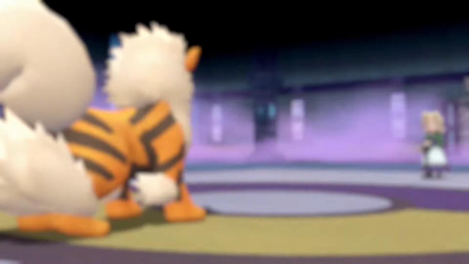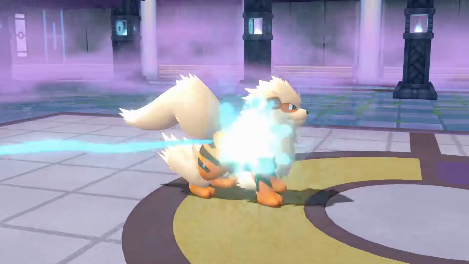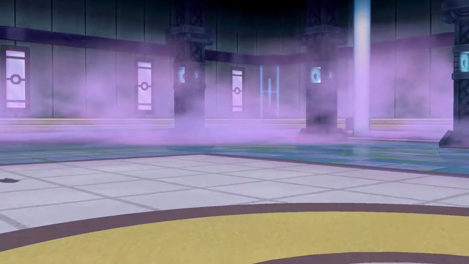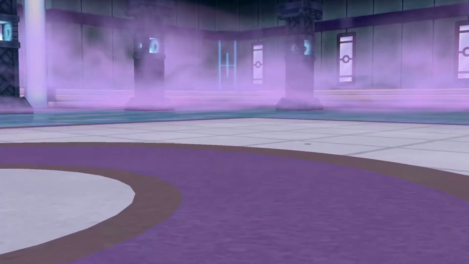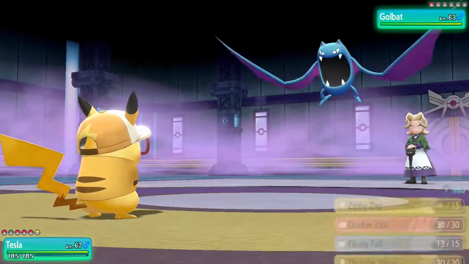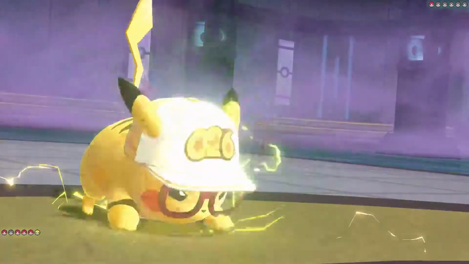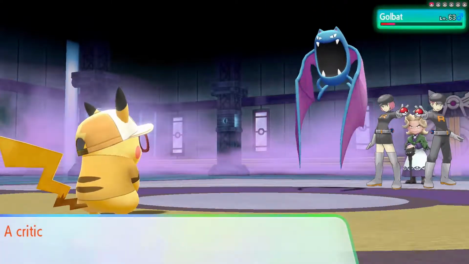Decided to switch into Tesla. Go for the Zippy Zap. Attack first. Do some super effective damage against the Golbat. I don't know why I was thinking she had a Vileplume. I was thinking she had 2 Gengar and a Vileplume. Well, first I was thinking she had 3 Gengar. And I'm like, no, she's got 2 Gengar and a Vileplume. But no, she's got 2 Gengar and a Golbat. Basically half of her team are what you would find on Team Rocket's teams whenever you're fighting throughout the game.